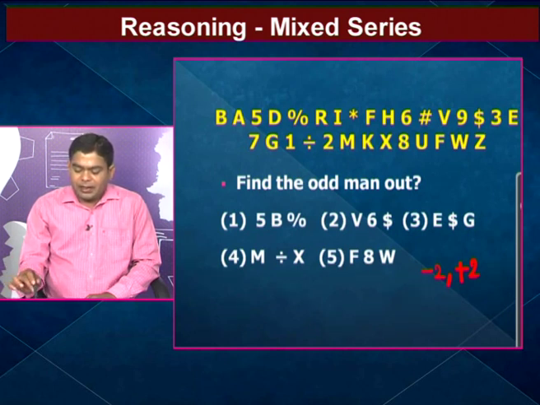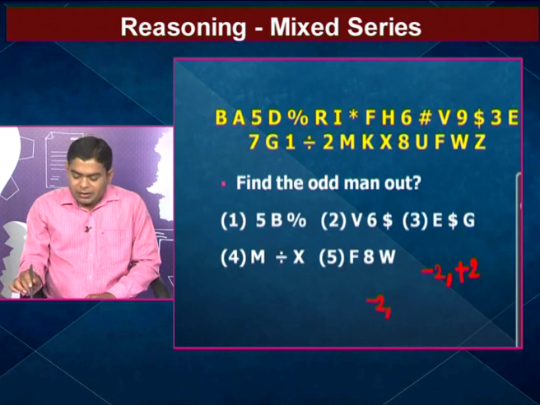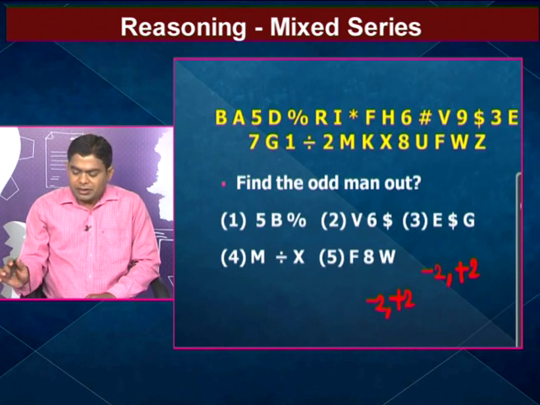After that we go to the next option, that one is $6. So here in our given series, v is there, 6 is there. That means the relation between v and 6 is that the first element is v, the preceded second element is 6. That means the second element is minus 2 of the first element. Again dollar is there. So what is the relation between v and dollar? That means one element is selected, the next one is the preceded second element, the third element is the followed second element. That means in our question, the first option and second option follow the same pattern.